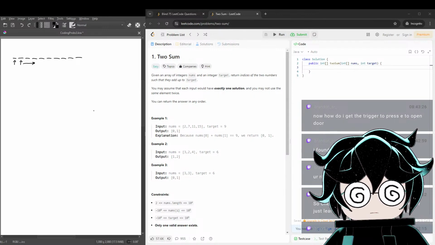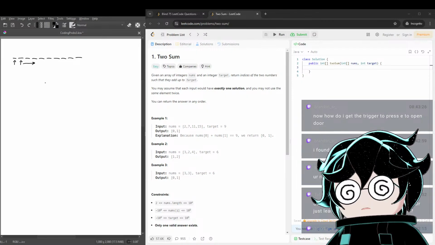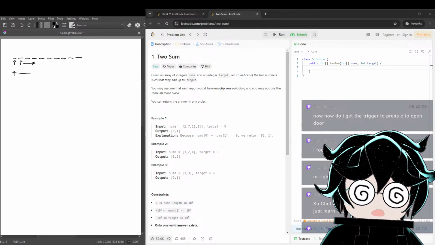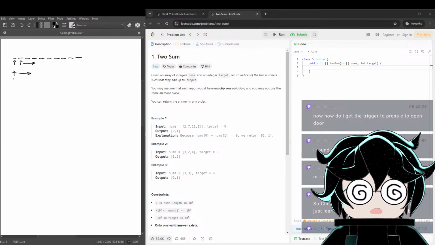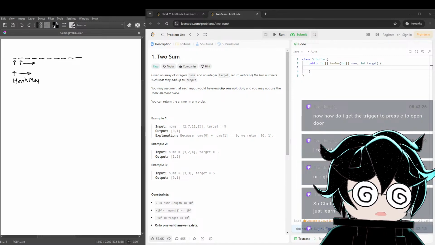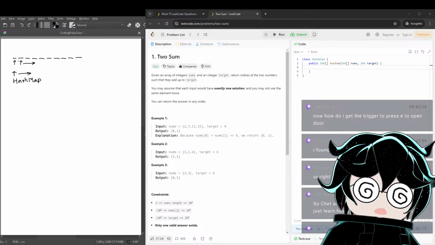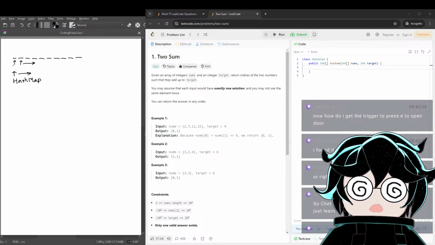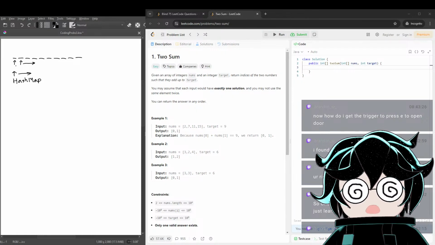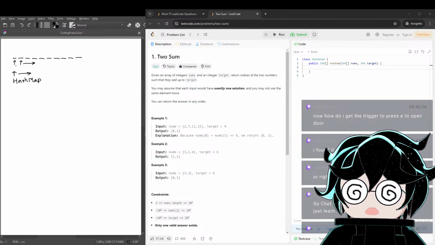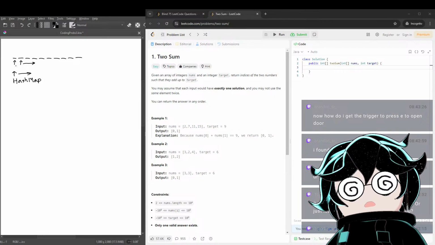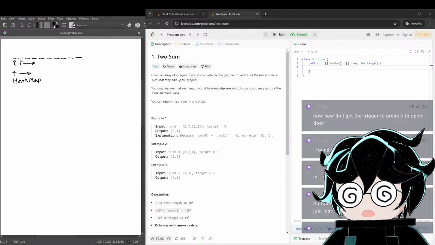I remember seeing another solution though, where you can just use one pointer and iterate through the array, but you keep a hash map of everything you've already seen before. So for every element in the array, you look in the hash map to see if you already seen your complement value, the thing that adds with you to the target, and if you have, return it.